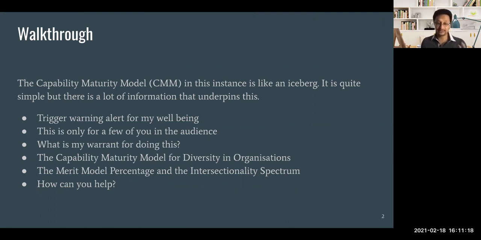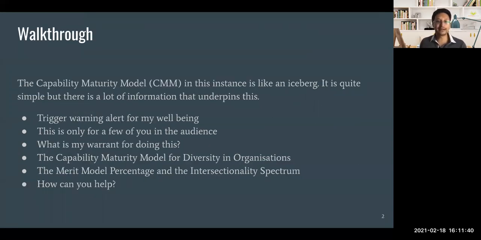And this was this idea of a capability maturity model. It's kind of like an iceberg. The actual model is one slide, but there are about 40 slides in here that explain things leading up to that, to make the capability model make sense. And then there are some things I've used to help visualize things a little bit more.